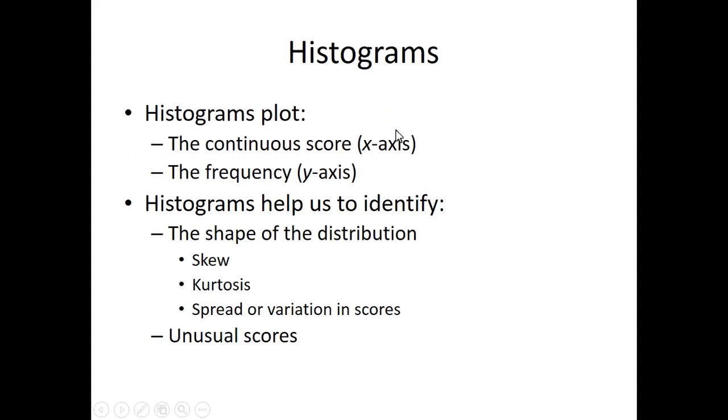All right. So we're going to start with each one and then give you an example, because the times that you use which function applies only to this type of graph. We've actually already done histograms, but now fancier histograms. So you guys kind of know this already, but for a histogram, the x-axis is some sort of continuous score. You don't really make histograms with categorical variables. And then frequency is the y-axis. So really they're useful for looking at skew, kurtosis, that's the shape stuff, how far the spread is, or any type of unusual score. So if you have an outlier, that sort of thing.